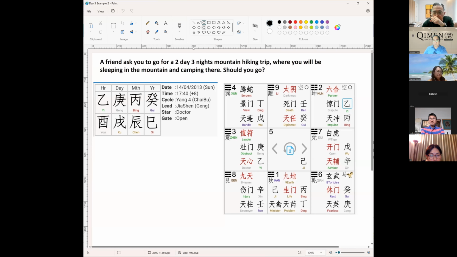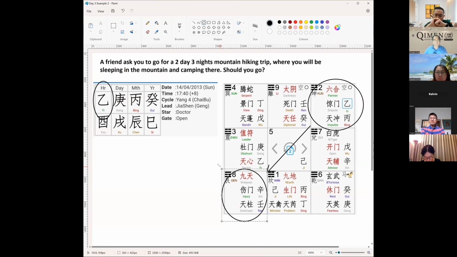Okay, how do we do this question? First things first, we look at the hour stamp, which is here. Here is the answer. There's an emptiness in the answer, so we look at the opposite. Every time we look at the answer, we go to the opposite. This is the key information. So there are 2 black, 1 red.